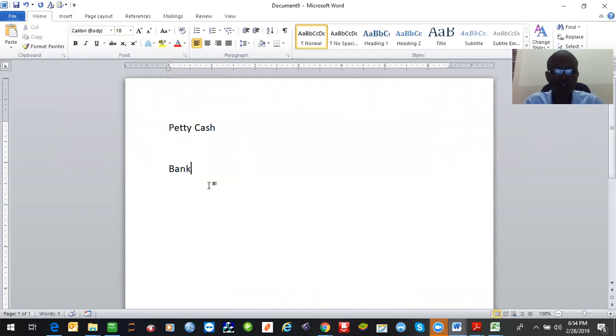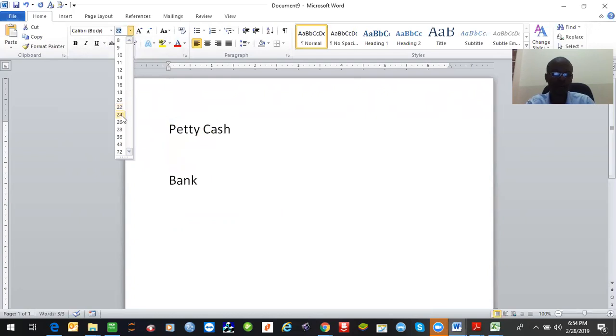For all payments, we use petty cash and bank. Please take note that you cannot use receipted cash. If you receive cash from your customers, you are not supposed to use that one. You are supposed to deposit it, right? So we don't use receipted cash for any payments, but I know with the challenge that we are facing in Zimbabwe, most of our companies are now using receipted cash for payments. But that's a wrong accounting principle, right?